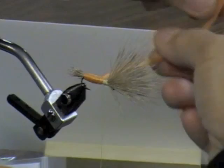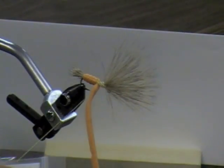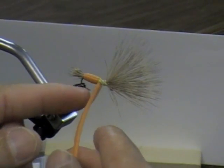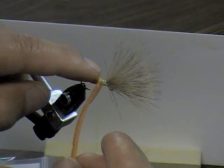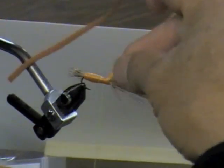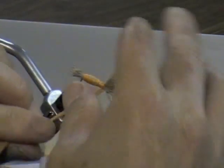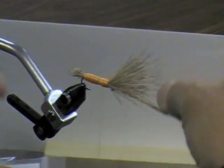Then you do the same thing going forwards, and the reason I put the wrap there is because I want to start going tight again. If I start going tight without tying it off at that point, what ends up happening is it ends up sucking down the foam that you just put on loose, all right? So I start it tight here, start going backwards tight, and I go all the way up to the hook eye, fairly tight, right there. And then right here, I loosen it up again as it goes over.